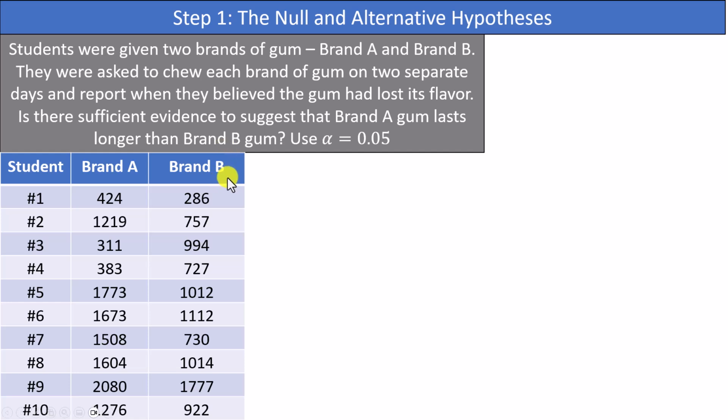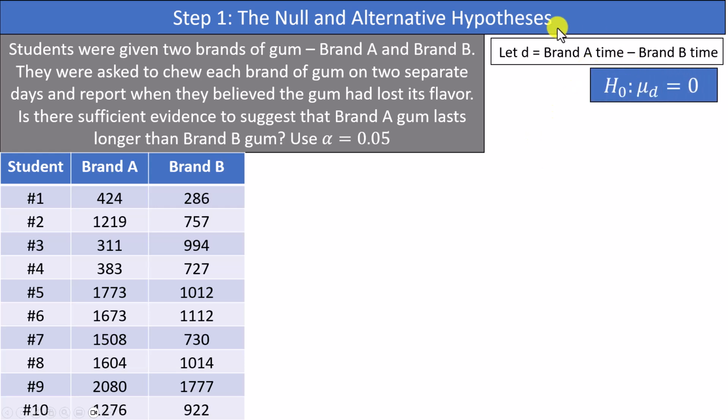It doesn't really matter which way you do it. You're going to get the same p-value either way, but you do have to make a decision. So in this case, we're going to decide to let our difference be taking the A times and subtracting the B times. Basically, what that means is any of the differences we get will be representing how much higher the brand A time is compared to the brand B time.